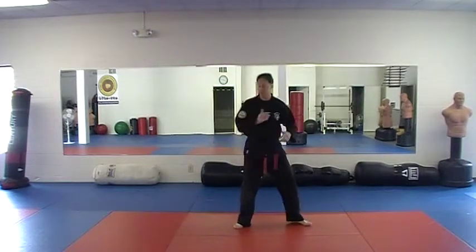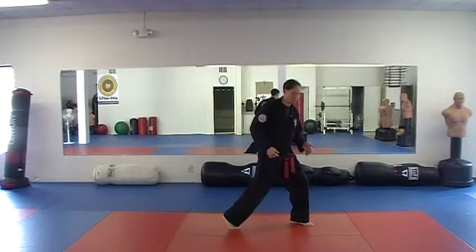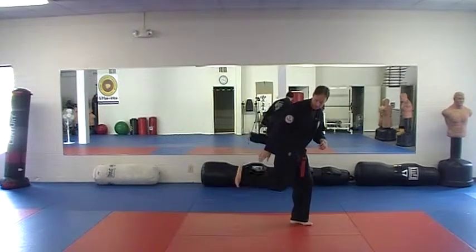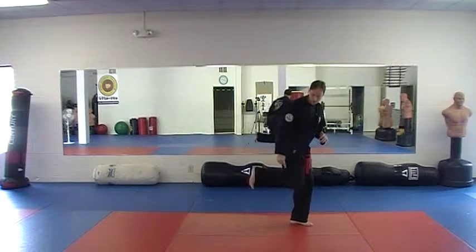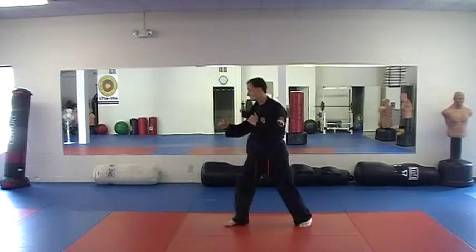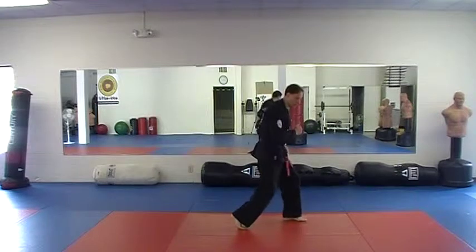Now once I twist, the person that you're running from is too close. We need to get some more distance. Well, we can't do it with footwork now. We're going to kick them off us, and that's where the back kick comes into play. Back kick lifts up, straight up, and I'm using the heel this time. Almost like a horse would kick or a donkey would kick. I'm going to bend the knee, kick straight back with the heel that way, and then twist right back to my neutral bow again.